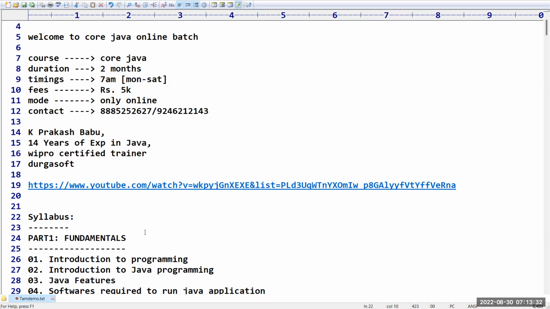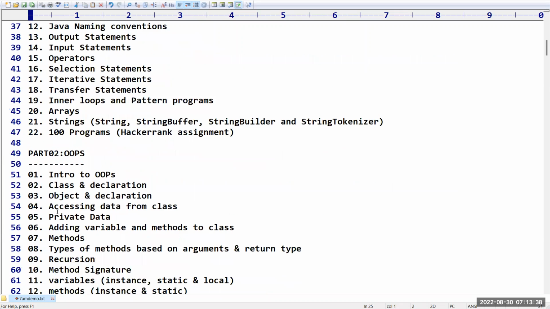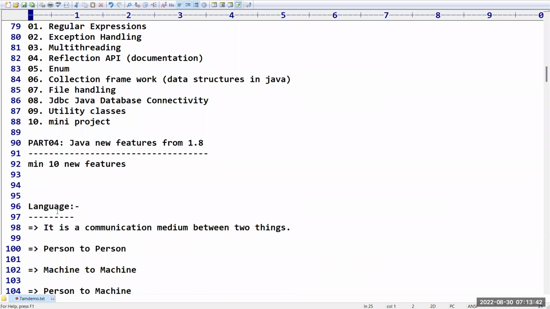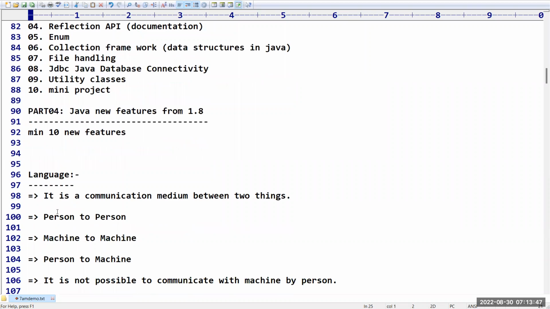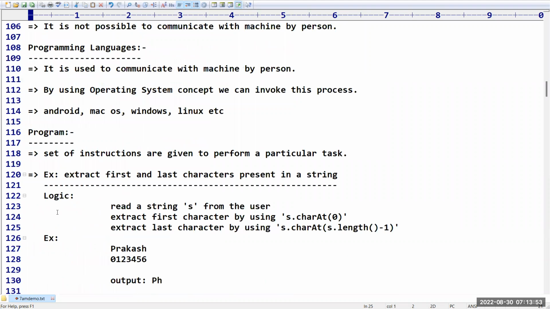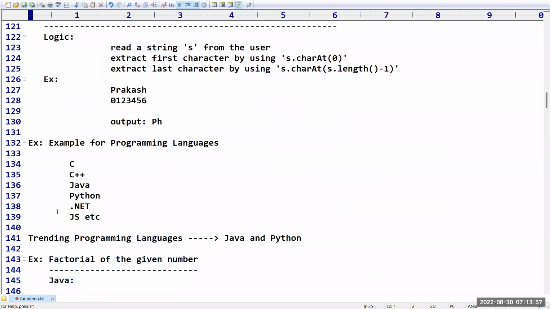And coming to the syllabus, already I discussed. We are going to cover Java in 4 parts. One is the fundamentals, second is object oriented, third is predefined APIs and language level concepts, and fourth is Java new features. And in the last videos, we discussed what is meant by language, what is meant by programming language, and why we need to go for programming language.